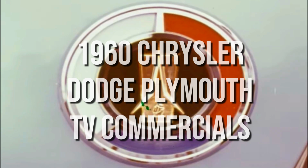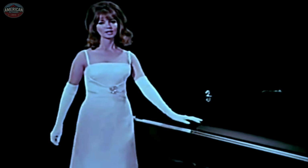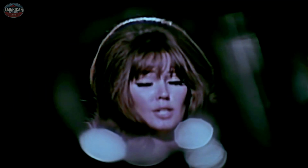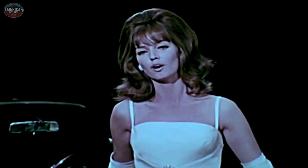Built a new solid way to give you solid satisfaction. To Chrysler, the most beautiful car this year. Come close to Chrysler, it's the one that's fun to be near. You like the young car feeling, the big car comfort, now easier to own. Move up to Chrysler, the young new Chrysler. Go see your Chrysler dealer, live like the big car way, go and make your move up.